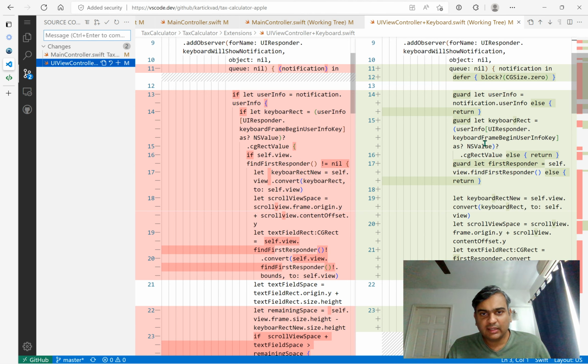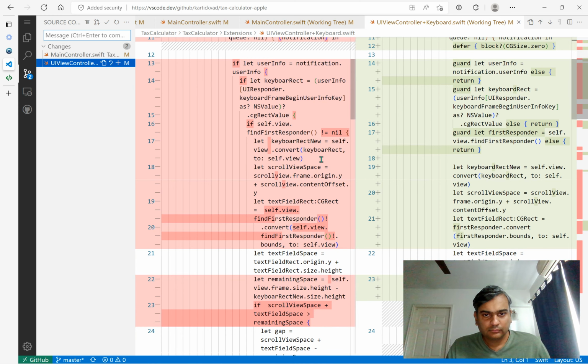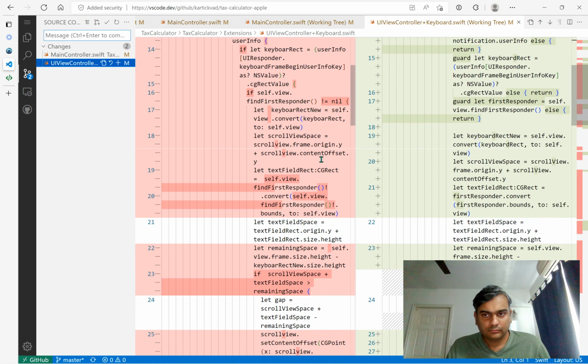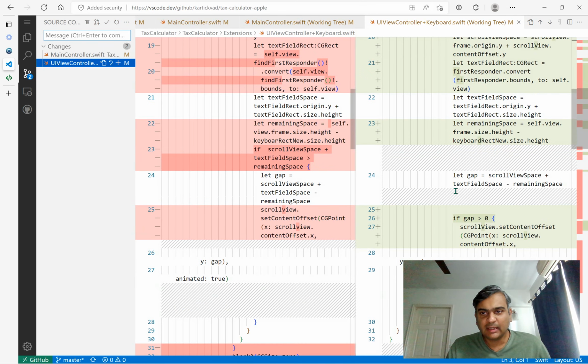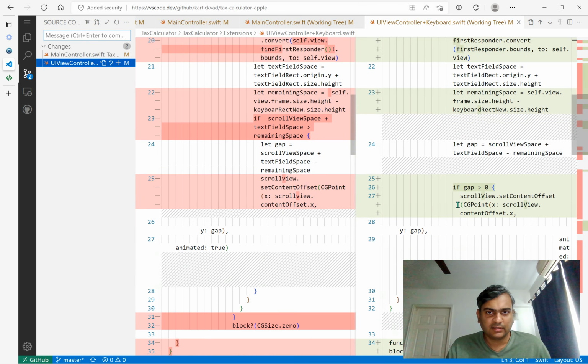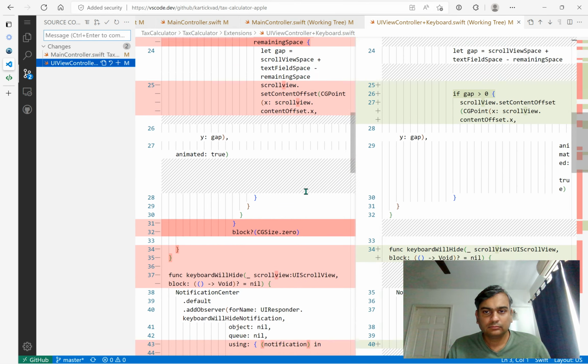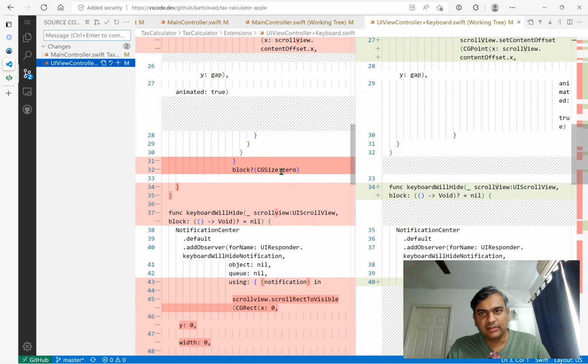And we introduced yet another guard let for the first responder. Instead of checking nil, we moved this gap variable outside and checked if gap is greater than 0. And we use defer for this.